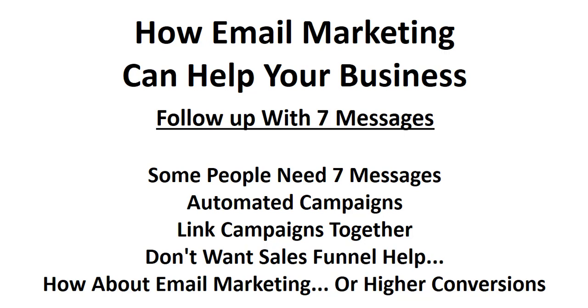People sign up and they start getting sent these automated emails that you've set up. And the great thing is you can link these campaigns together, right? So for example, someone comes in and I'm offering information about sales funnels, but they're not interested in that. Maybe they're interested in learning about email marketing or how to get higher conversions in their funnel, right? But if I have these campaigns linked together, something comes along that they're actually interested in, maybe they click, take action, and go and buy some kind of product from me, right? So that's how you can use those automated campaigns in your business.